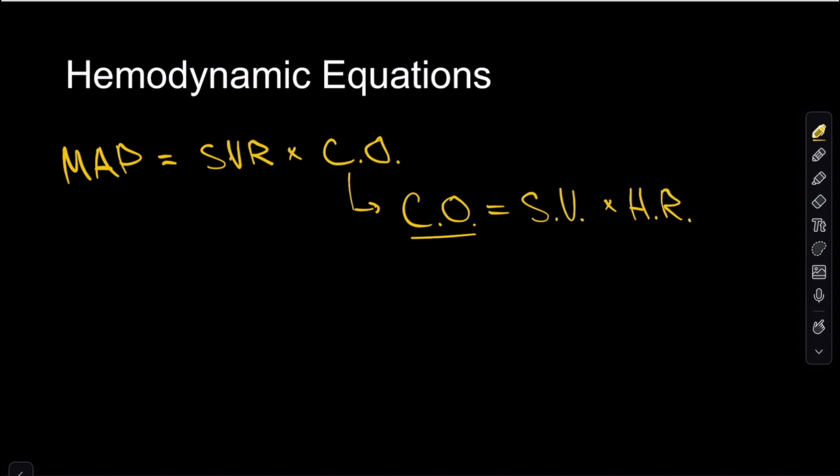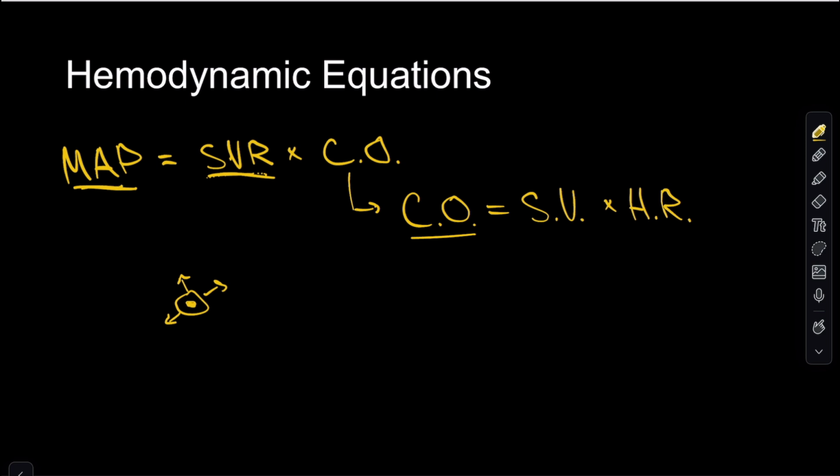So you can see from this equation that if you were concerned about maybe a low mean arterial pressure, there's a few different things that you could look at. One, your systemic vascular resistance. So propofol reduces systemic vascular resistance, or sepsis is another good example where it causes your arteries to kind of expand or become leaky. So they're not clamping down as hard on the blood that's flowing through them. And that would in turn reduce your mean arterial pressure.